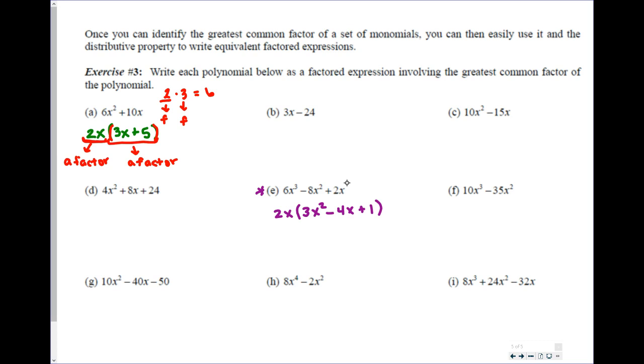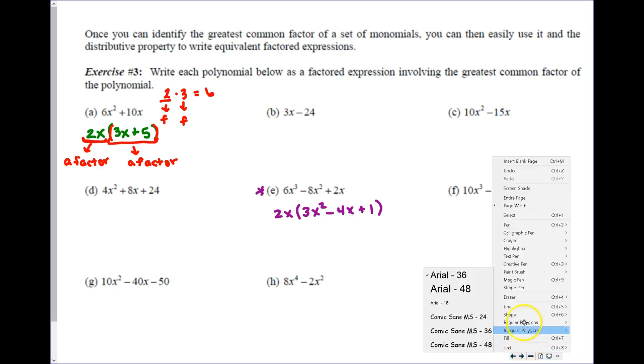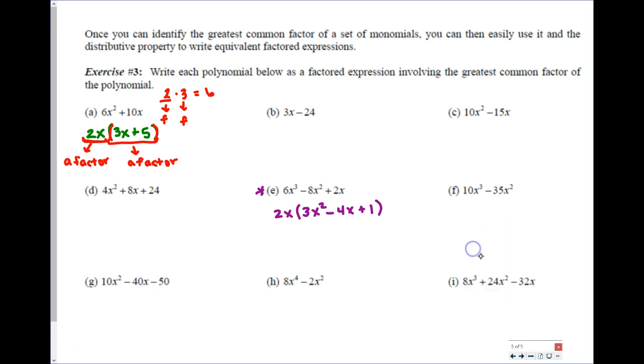Okay? And then let's do G here. The GCF between all 3 with numbers is a 10. And then they don't have any letters in common. So this is just going to be x squared. This is going to be minus 4x. And this is going to be minus 5. Okay? No letters actually came out of that one. Go ahead and try the other 6 problems on your own, and then I will show you the answers.